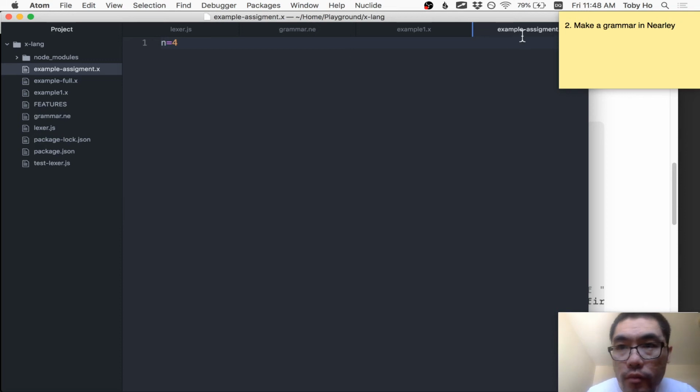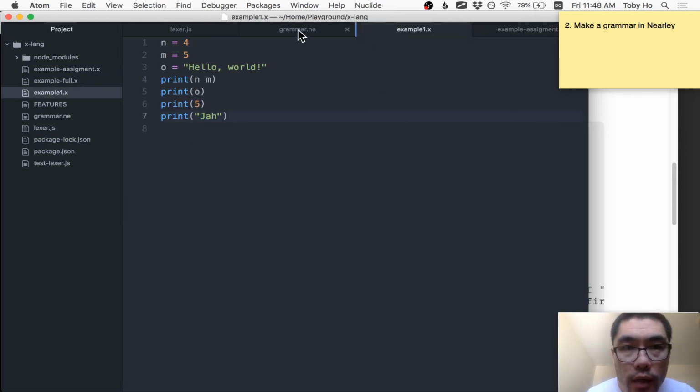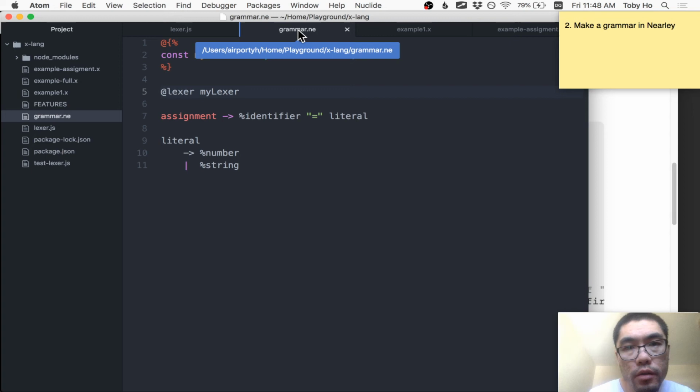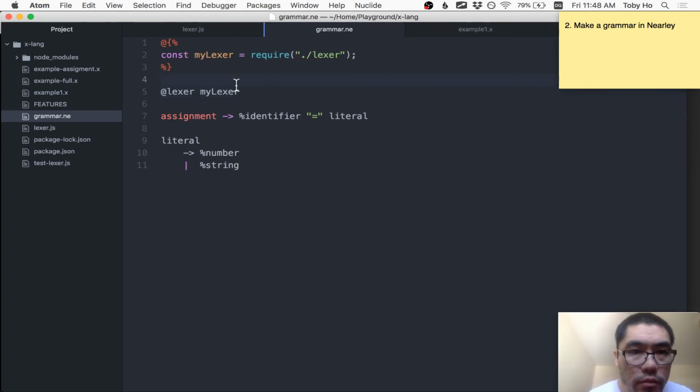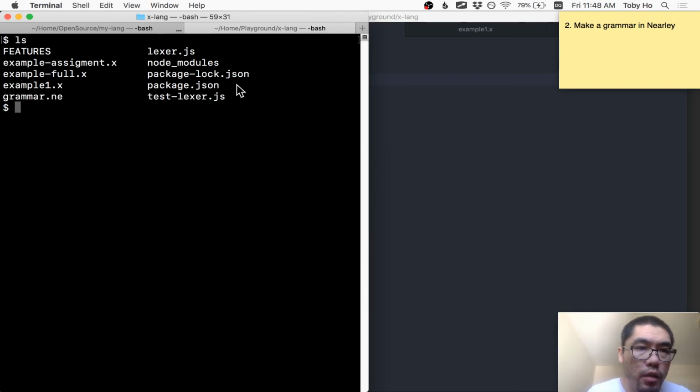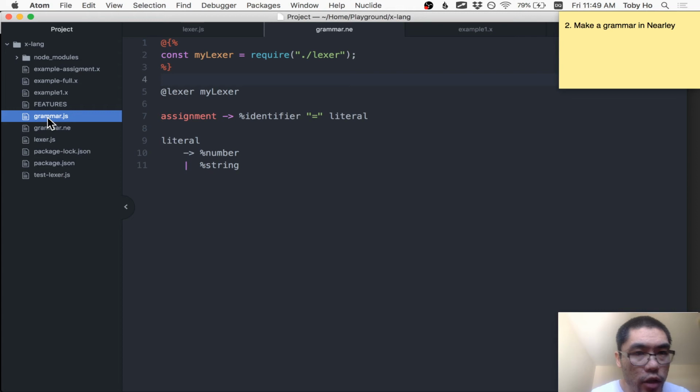So I need to compile this grammar first, and then I need to actually write a script to drive this grammar. So let me compile it. To compile it, you do npx nearleyc, the name of the grammar file, and then tell it what the output file should be. In this case, I'm just gonna output it to grammar.js, and it should have generated grammar.js.